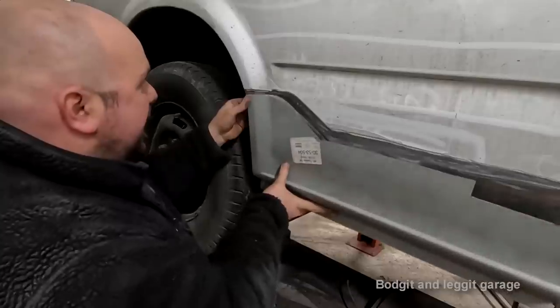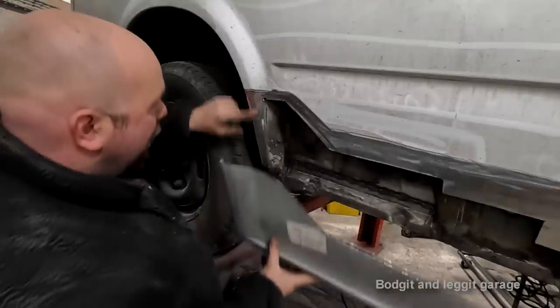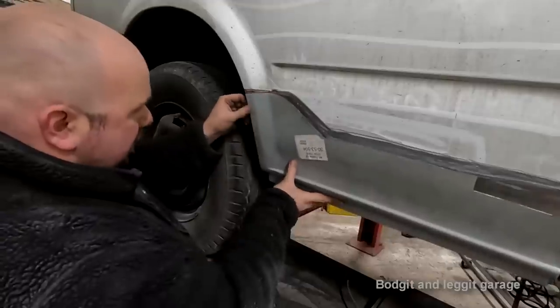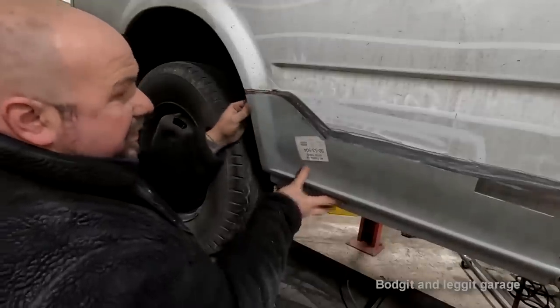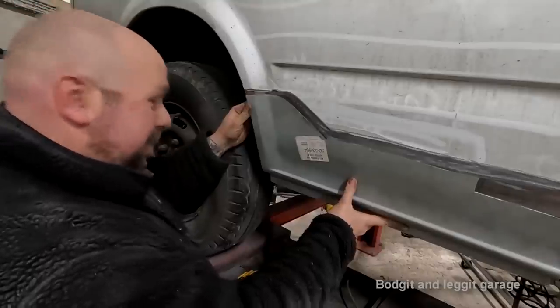But you can see, look, when that panel goes flat, there's no angle there at all. There should be an angle, but there just isn't. It is just bad, people. It's bad.